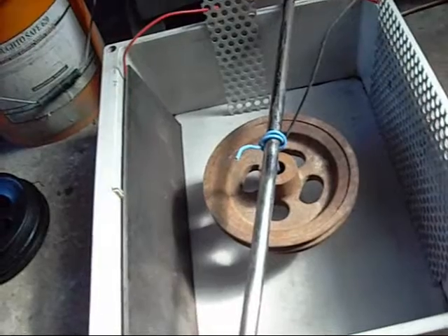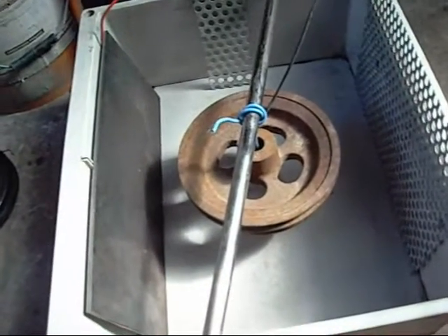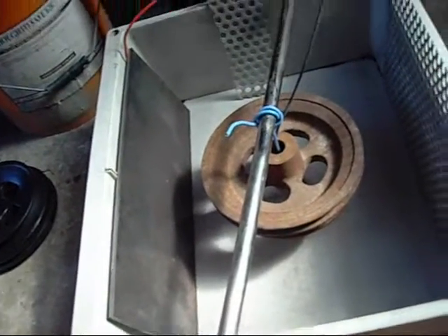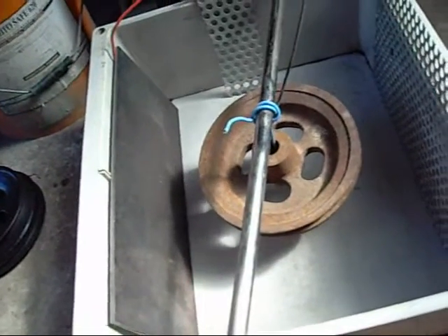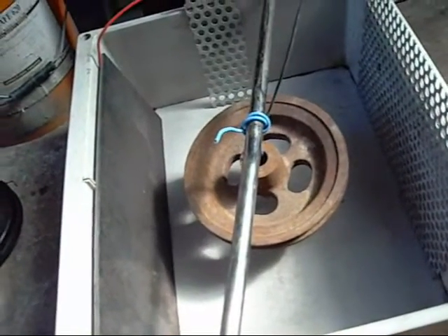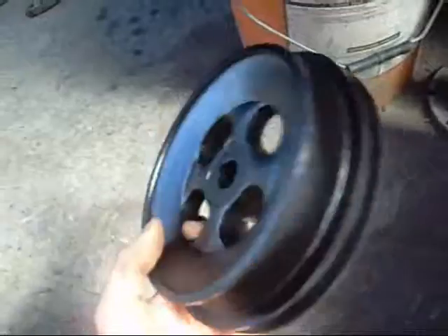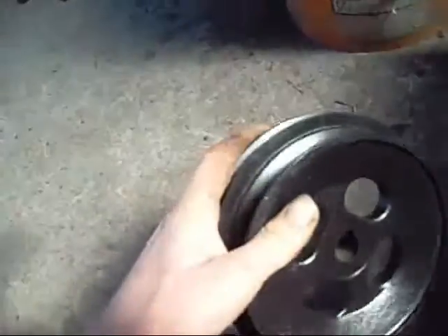Afterwards you are left with a black anodic film which has to be rubbed down with Scotch-Brite and hot water. You have to dry it out as quickly as possible. A little bit of surface rust builds up on cast iron but that is just its way of protecting itself — once it dries out you notice it will start to rust a little bit but nowhere near as bad. This is an identical pulley which I have cleaned up and painted immediately afterwards — as you can see there is a big difference, a bit of pitting in the rim where it has been machined, but it makes for a much better finish.